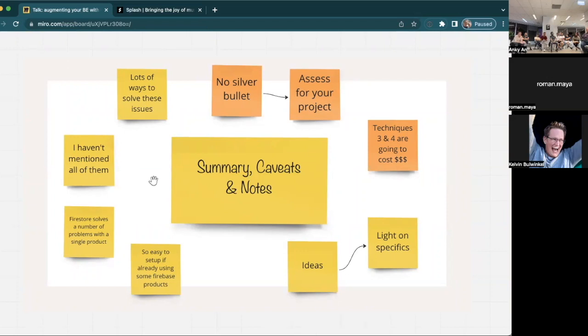I really want to quickly talk about money. At Splash, at its peak, we were spending $10,000 a month on Firestore. Now, it should have only been $2,000 or $3,000 a month, but we had some super inefficiencies going on. When you use Firestore as your actual database, you've got no layer, right? So you need to have triggers on writes to then do validation and update other things. The problem with triggers is they're a pain to debug. I update my user, and that triggers a function which goes and updates somebody else's user, which then triggers a function. And then you can have this circle of never ending Cloud functions.